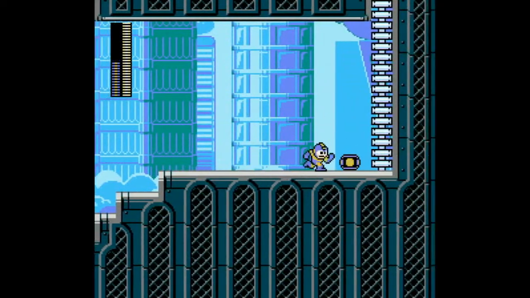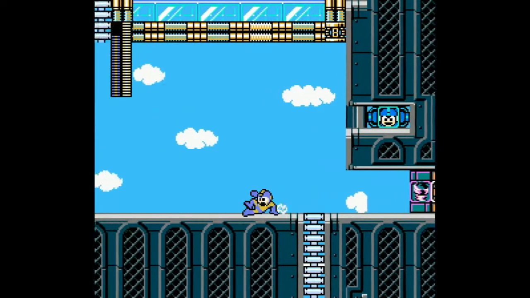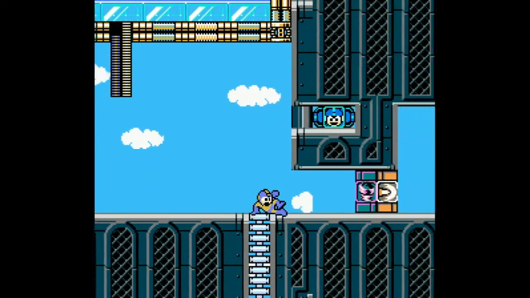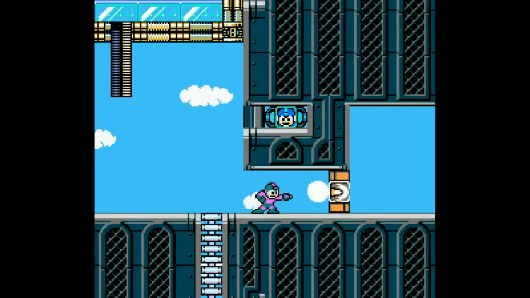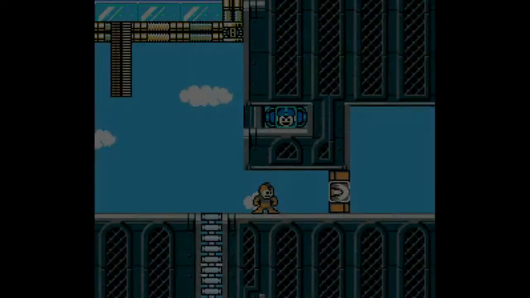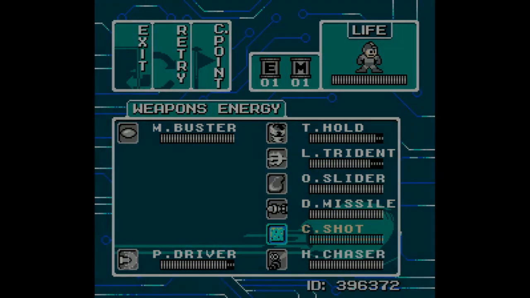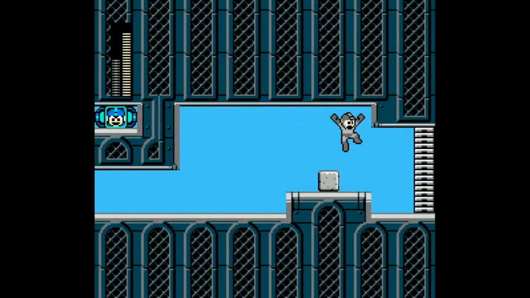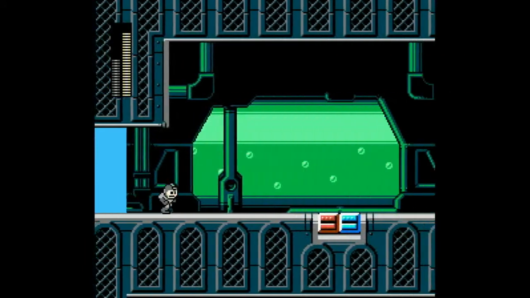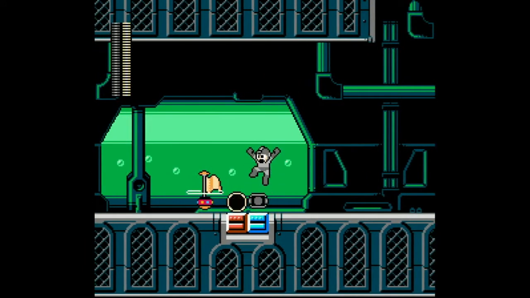I'd also like some, thank you, weapon energy. It read my mind. And then there's a base part up there. Neat. Hello. Fill your dog with concrete. And that took half a bar of concrete. How about we get filled up anyways?